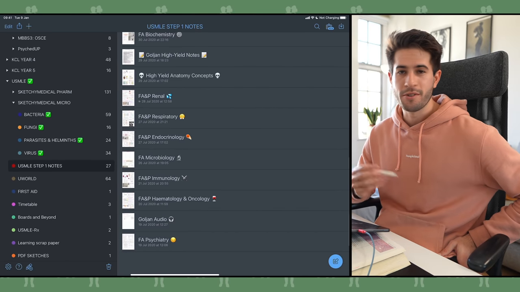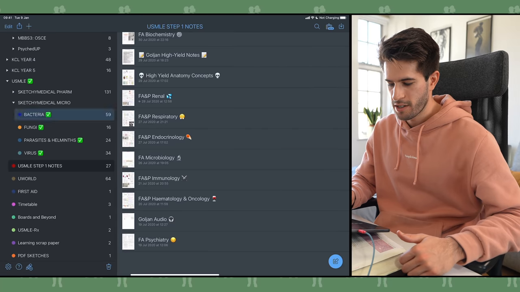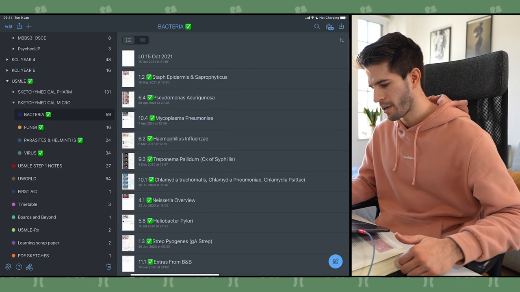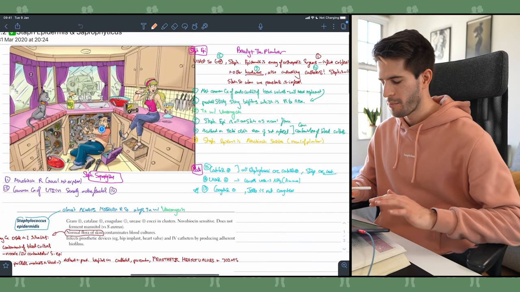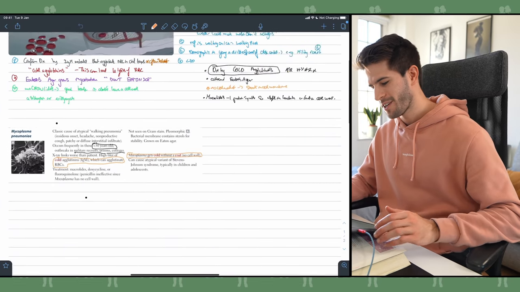And then also I was using other resources that were more video-based, like Sketchy Medical and Sketchy Micro and Pharm. So here we have all the bacteria. You know, there's the video that accompanies all these notes, and then I would take my notes over here, and I have this for every single bacteria and virus that we needed to know. It was a great time. Now, during this studying period, as I mentioned before, it completely burned me out. And by the end of it, I just started hating notes.